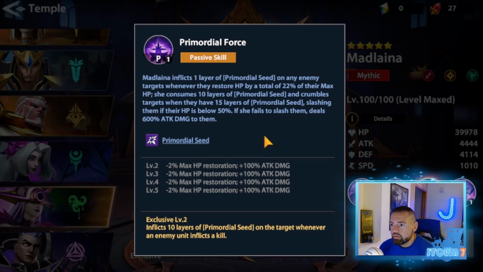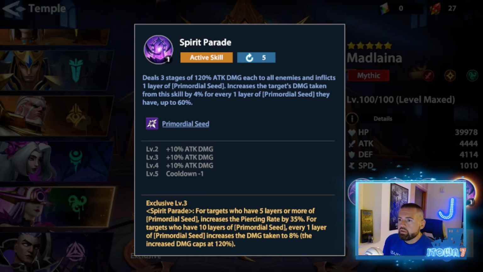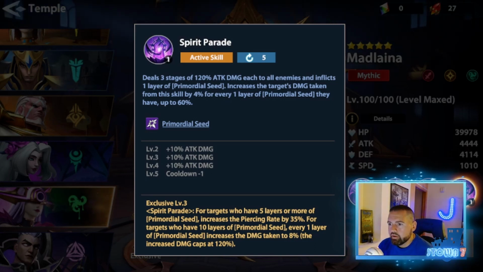And for anybody who's confused on slash, it's like a crush. It's like a monster hit. Like it'll execute them. So, yeah. And then her ultimate Spirit Parade, 120% attack damage to all enemies and inflicts a layer of Primordial Seed. Increases the target's damage from this skill by 4%.